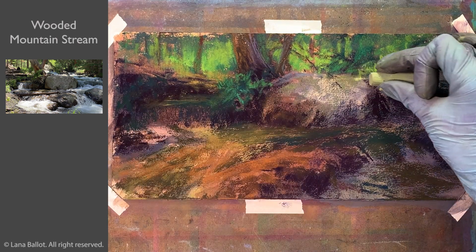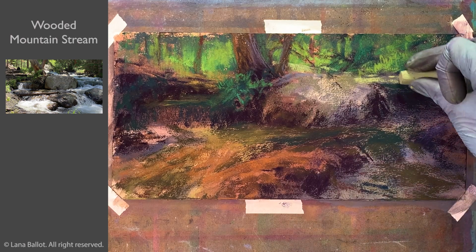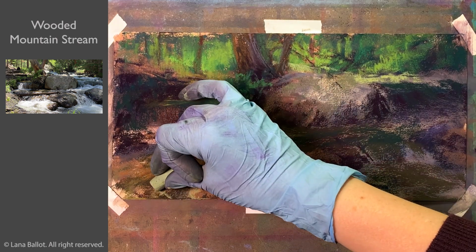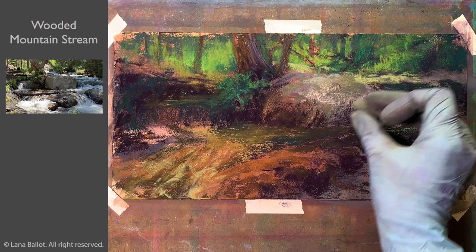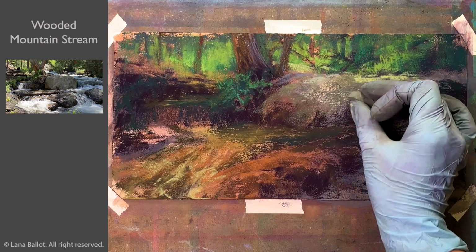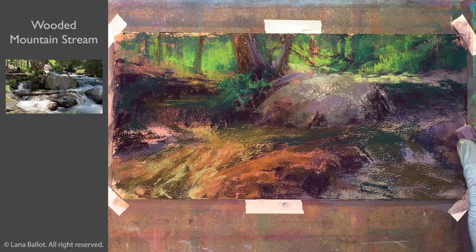And maybe some of the lighter color, maybe for the water in the distance, that we see the sunlit part of that stream. So here, now I start adding some of the lighter colors into the stream of that water on the left. And you can also notice that I'm still using the colors that are not the lightest colors. And even for the rock here, a little bit of this color, not the lightest colors.